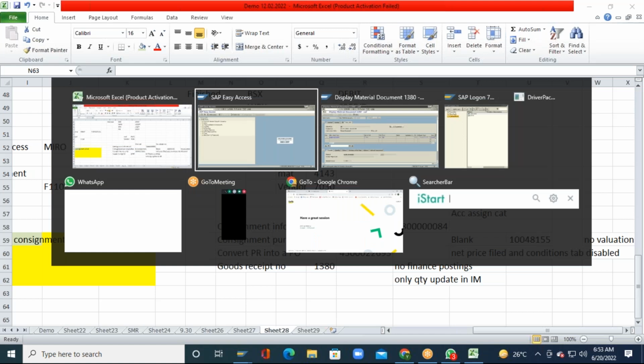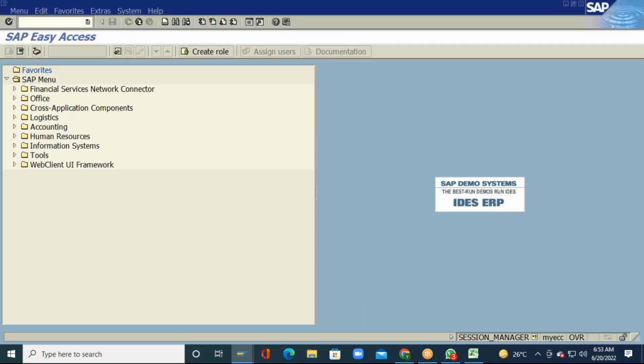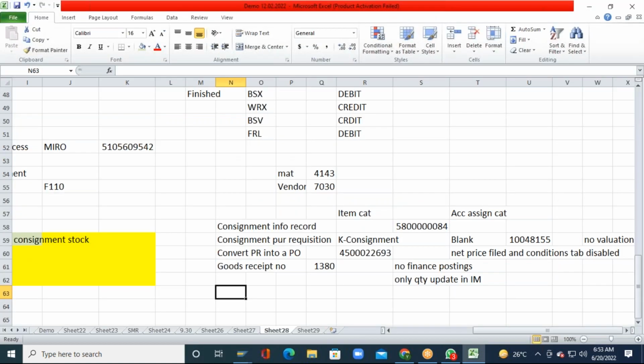So how am I going to transfer a stock from the vendor consignment stock to my company's own stock? It is via a transfer posting functionality. So transfer posting of vendor consignment stock to company's own stock.